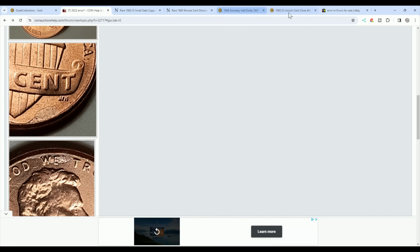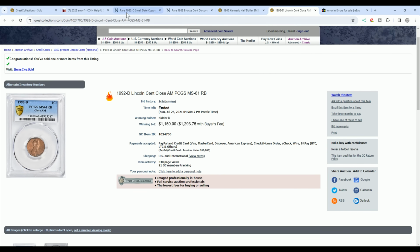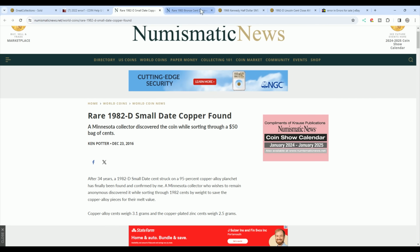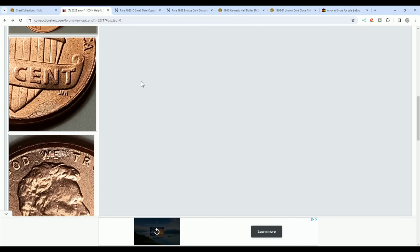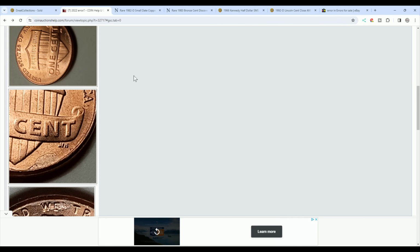So take it from a guy that does this for a living and look for the things that I tell you to look for, because I definitely will save you a lot of time and heartache. You want to find coins like this in your change, or coins like this in your change, or this. I mean, that's what you want to look for. My goodness, if you think you can find a 69S double die, that's great. But just little differences on coins.